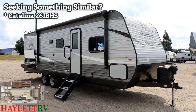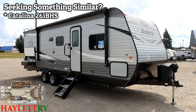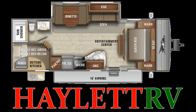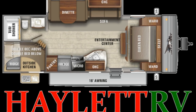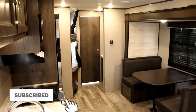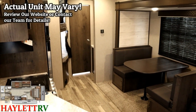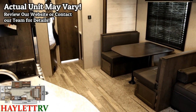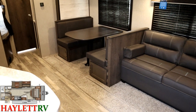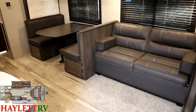Super slide, bunks, camp kitchen, just about 30 feet on the nose — a lot of good qualities there. If you stay tuned just a little bit we'll have the slide closed all up so you can see how she looks in travel mode before we go outside, but first kind of the main qualities of what you're going to be looking at during your daily living in the camper.